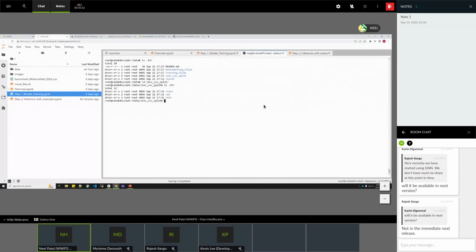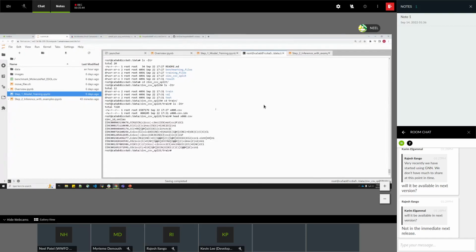If you go to the train folder, they are all in CSV format. If I say head, you'll see it's a comma-separated format, CSV format. It has a Zinc ID and its corresponding SMILES string.